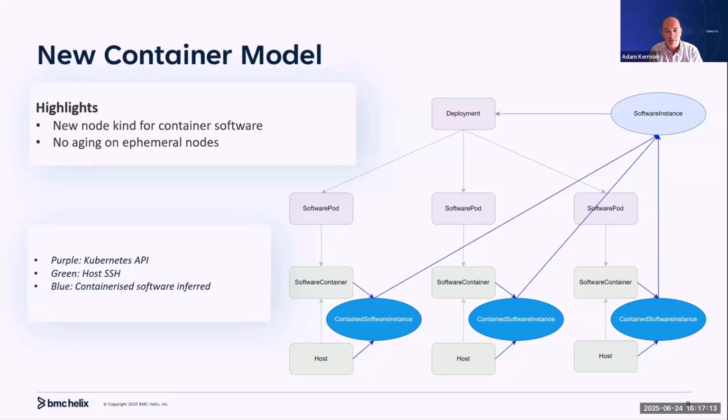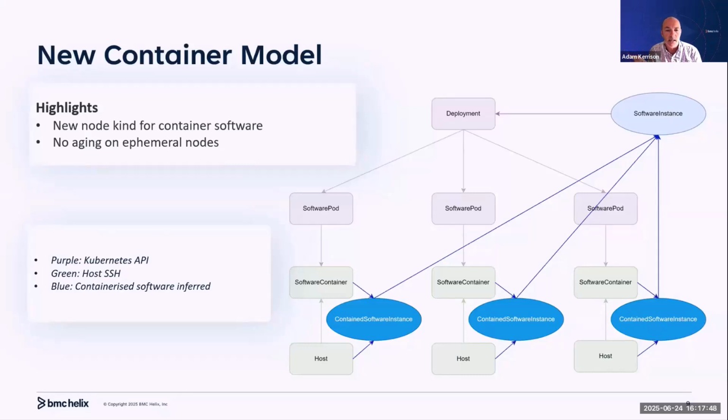But the stable software instance, or the higher level entity up in the top right here, doesn't go away just because the container software is being deleted and moving around, because it's related to that deployment. We know that in my example, Kafka is deployed, and it's that Kafka that was deployed. And as long as that deployment still exists, then we know Kafka is still deployed in the cluster. So regardless of how the containers move, then the software remains stable. So your synchronization to the CMDB isn't affected by it coming and going and changing IDs and all of that stuff.